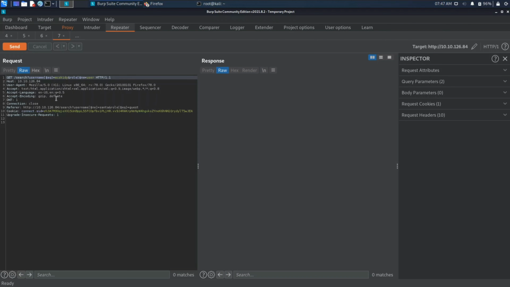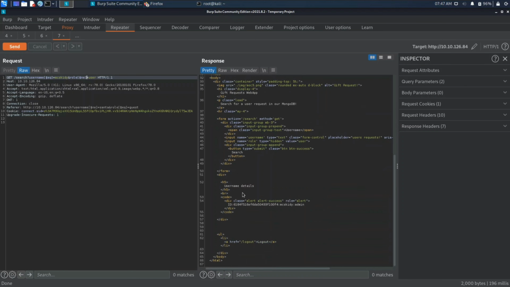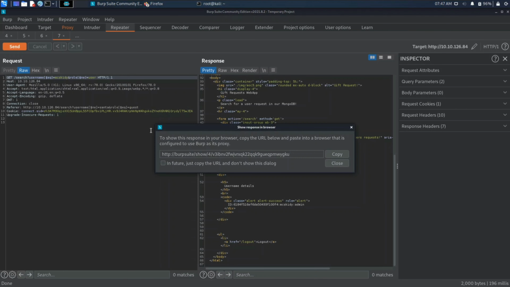Ne. So now our statement is we need data whose username is equal to MaxKD and role is not equal to user. Let's check the response. Okay, so we got our username details, ID MaxKD, admin. You can check this in the browser too.